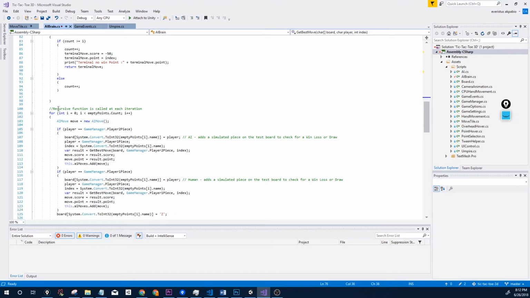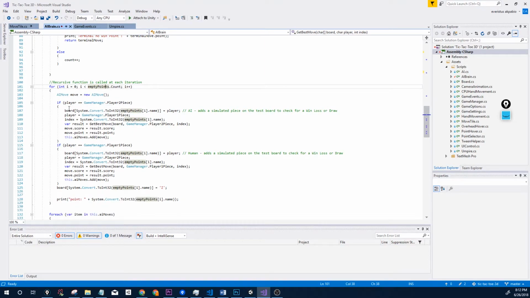Okay. And this is a recursive call with iteration. For the index of i less than the empty spots on a board, just iterate that. And then if the player is the AI piece, this is actually where it starts.